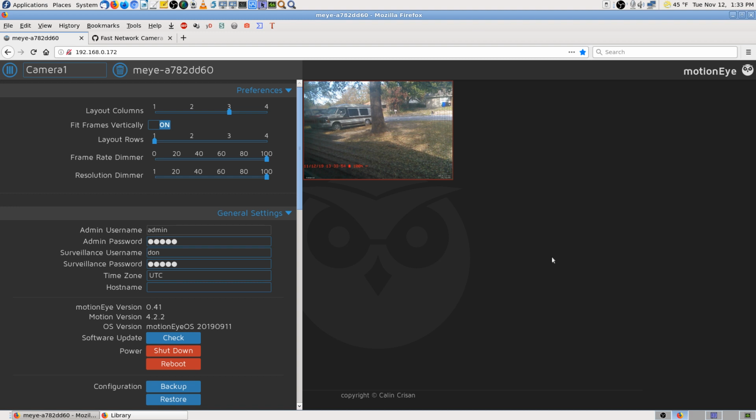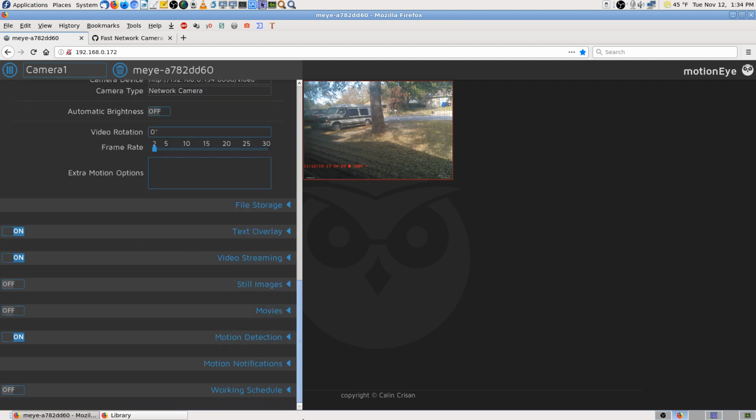Maybe if my cameras were UPnP or some other form of network announcing cameras, then it might see them, but it doesn't see them. They're on the same router as the Raspberry Pi, as a MotionEyeOS, and so it doesn't see anything automatically. I had to manually put it in there, but like I said, I had the link up there to do that with. It doesn't page up and down on the right side, just on the left.